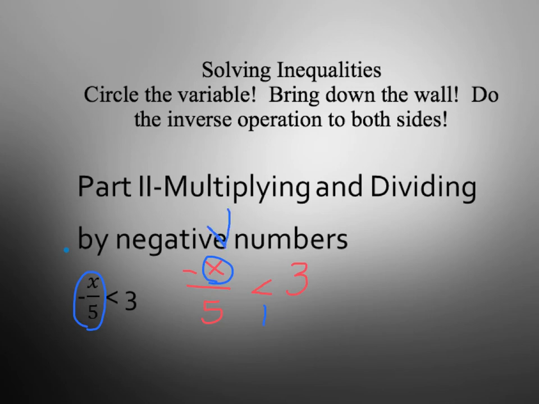All right. This side tells me I'm dividing by -5, so I want to multiply both sides by a -5. And anytime I multiply or divide by a negative number, I have to flip the inequality. All right, that cancels this side out, which leaves me with x, and the -5 is canceling out this negative here, so I don't want you to get confused. And then 3 times -5, a negative times a positive is a negative, and I get 15.